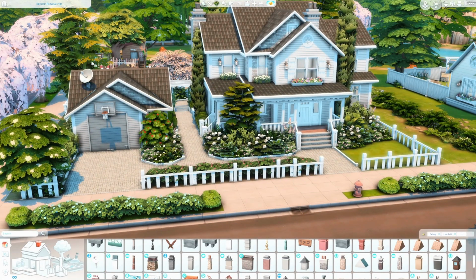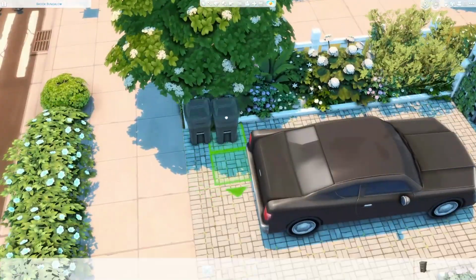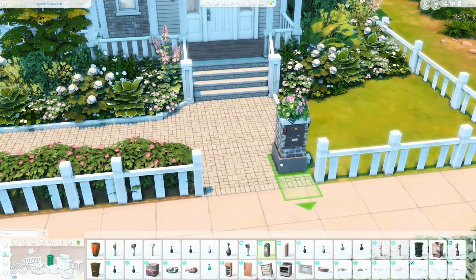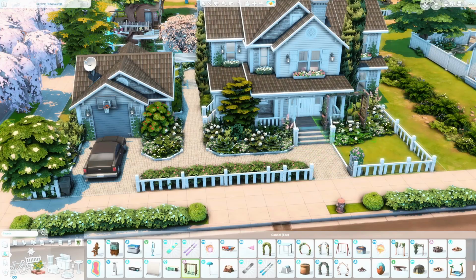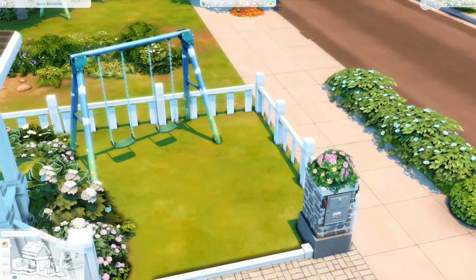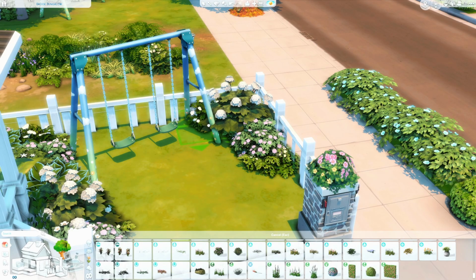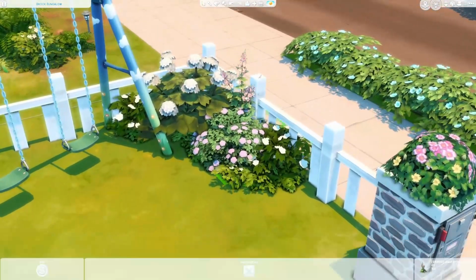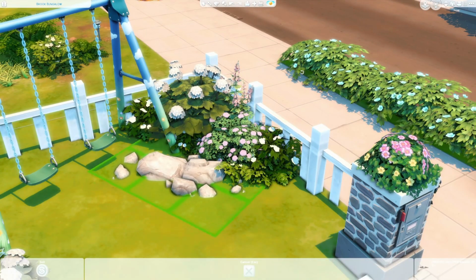And then I think there ends up being a... I need to stop saying "there ends up being." That is going to be really annoying to listen to. I'm so sorry. But I think I also put a meditation stool and stuff like that. So there is a little bit of everything to do on the exterior, because that was my goal, to make the exterior as playable as possible, and to have as many objects as possible. And I really hope I get the summer point across.